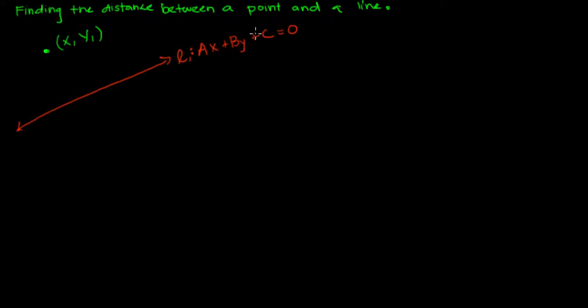Now, the way that you approach this problem back in geometry, or even in the beginning of this year, what you would have to do is figure out what the slope of this line is, and then because you want to find the distance, you'd have to have the perpendicular slope, and then you'd come up with this line right here that you would have to find. So you'd find the equation of this line, and then figure out where this line intersects the red line. So the purple line intersects the red line at that point.